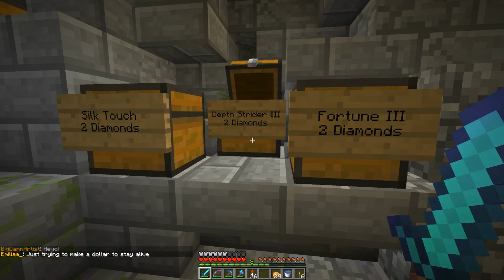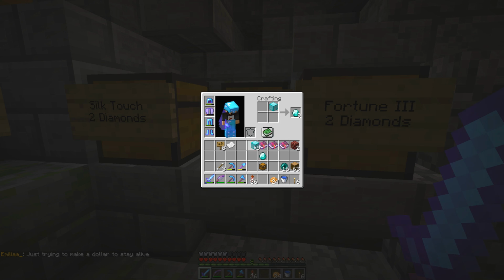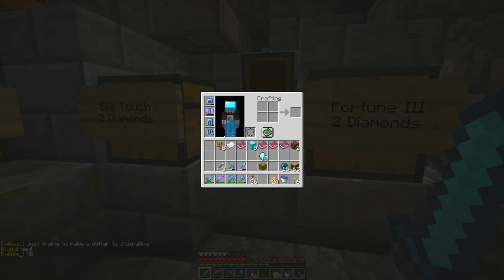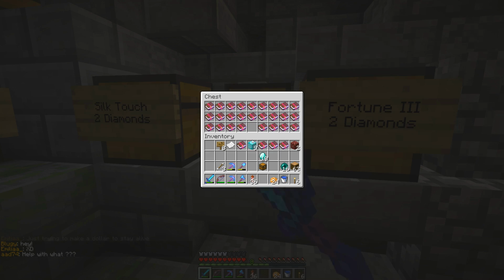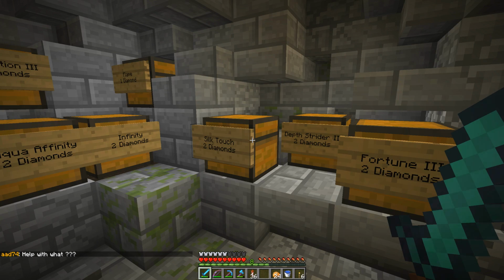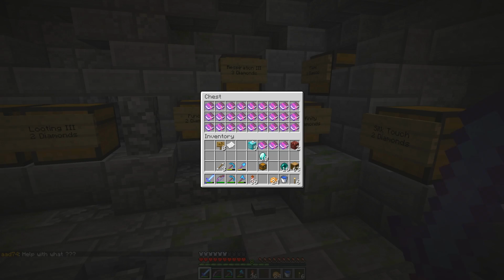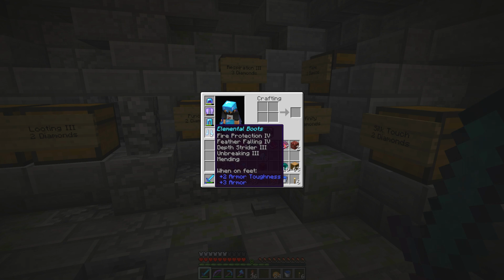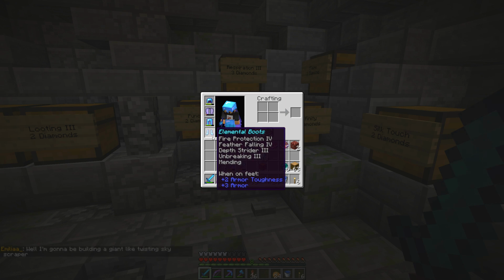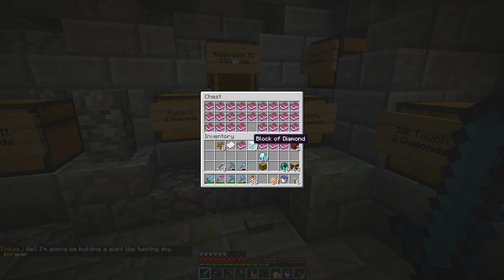When the water thing comes out, is it two diamonds also? You know what? I'm going to go on a little bit of a book buying spree here. Let me grab a Depth Strider. I don't think I have that on my... Never mind. Wow. What about Aqua Affinity? That might be a good one to have. Two diamonds for that. Can I put Aqua Affinity on my... I can't put it on the helmet. Do I need Aqua Affinity? Probably not. Am I going to buy it anyway?